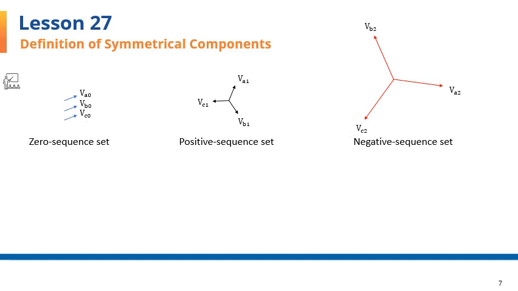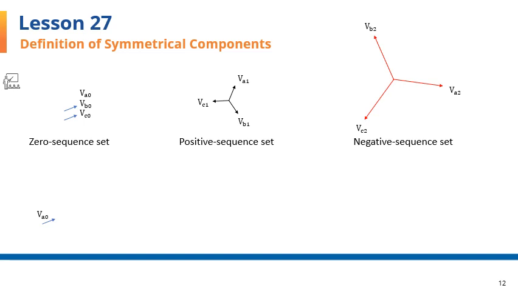I'm going to add the A components from each set together to form a new phasor. So I'll be taking VA0 from this set, VA1 from the positive set, and VA2 from the negative sequence set, and add them graphically at the bottom here. So I'll be transferring VA0 from here to down here. Here it is. One more time just to see exactly where it's coming from.